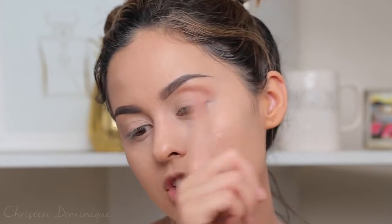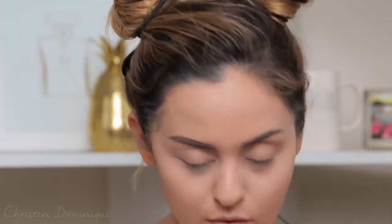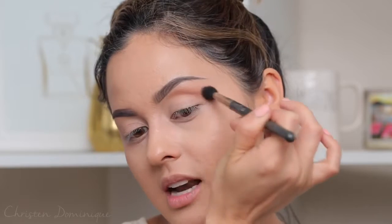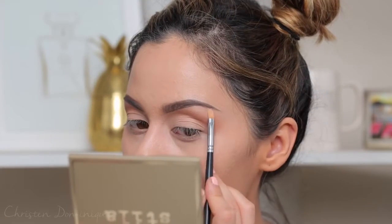And then once you have the shape that you want, then you're gonna take a fluffy brush. So I'm gonna take this 224, this MAC 224, and I'm just going to, in windshield wiper motions, buff out the edge. So you want it to look natural. I'm gonna go ahead and go into the brow bone and just brighten it up a bit with that same shade right here.